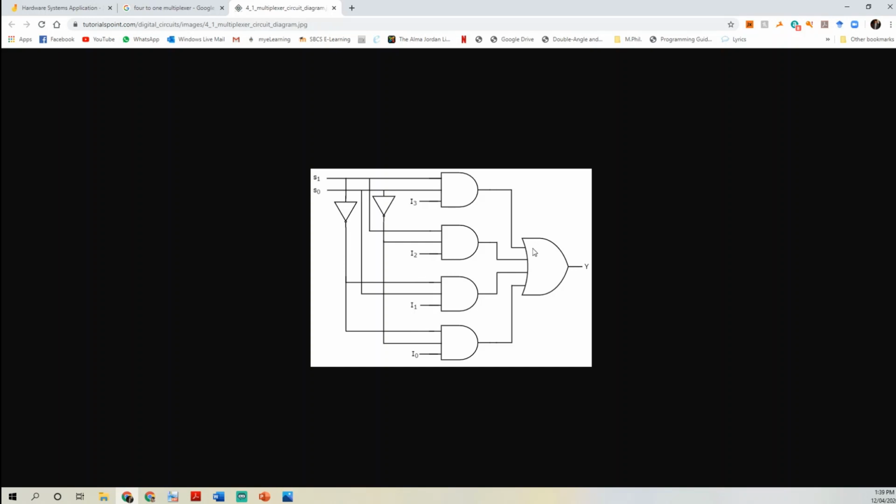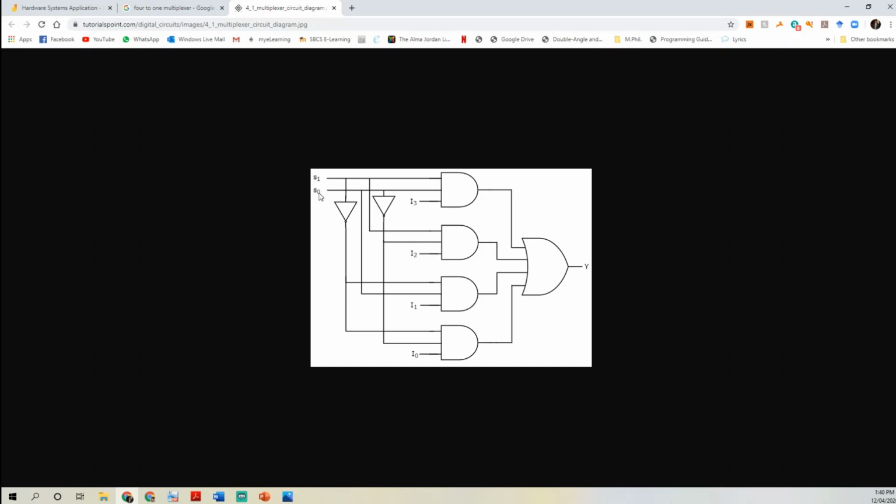So how this works is that when S0 and S1 are 0, 0, the inputs of this AND gate are going to be 0, 0. The inputs of this AND gate are going to be 0 and 1. The inputs of this AND gate are going to be 1 and 0. But the inputs of this final AND gate here are going to be 1 and 1.